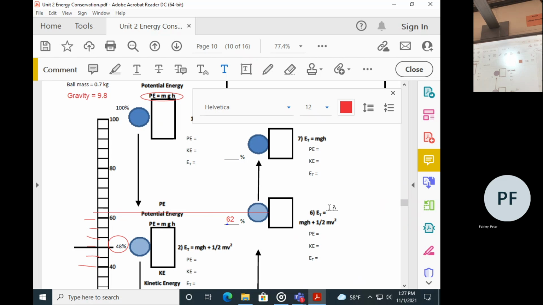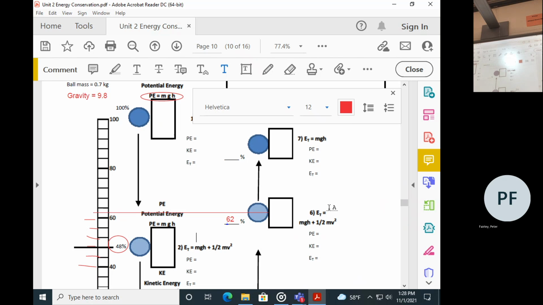Exactly. Once again, we just subtract. Total energy minus potential is gonna give the kinetic. Are you with me? Okay. So 0.62 times the total is gonna give our potential. Take that number, subtract it from that same total, and that gives your kinetic. Go ahead and do that. And that's the hard one on this page, I think.